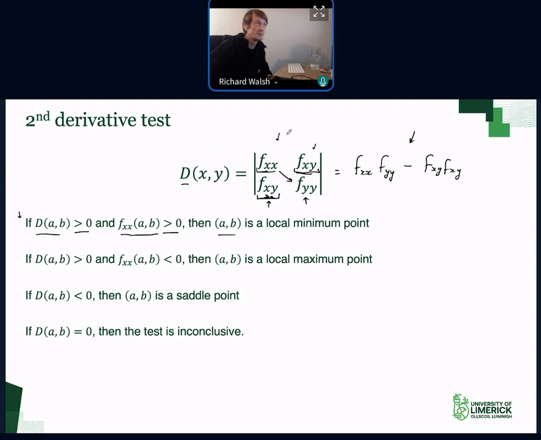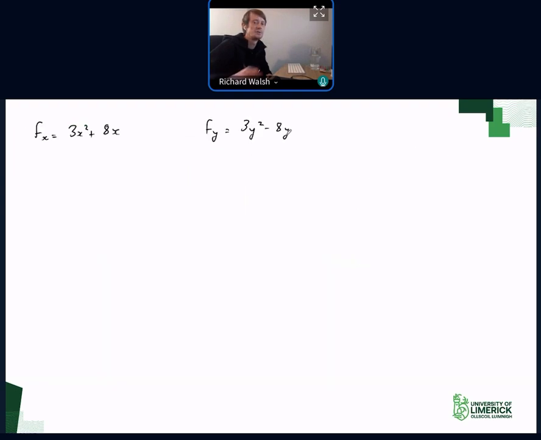So we need our second partial derivatives. Both of the pure ones, with respect to x again and with respect to y again, and the mixed second partial derivative. I'm going to differentiate the first partial derivative with respect to x again. So I would treat y as a constant, but there aren't any y's, so I'll just differentiate it. Multiply down by the power, subtract 1 from the power, differentiate 8x, you get 8. Likewise, the other pure second partial derivative is with respect to y again. There are no x's to treat as constants, so I will just differentiate as normal.